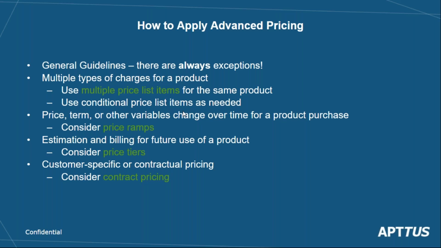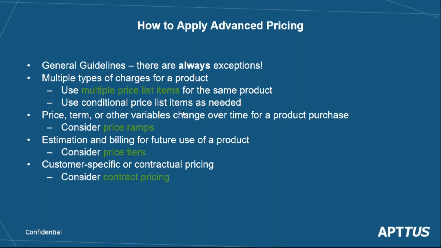Then price, term, or other variables change over time for a product purchase. So if there is a change in price after a certain period of time, if the selling term is changing after a certain period of time, if there is any other field that is changing over a period of time, then we will consider price ramps in those kinds of pricing requirements.